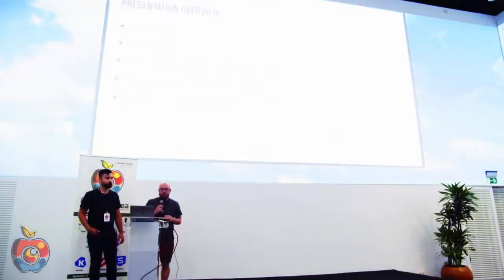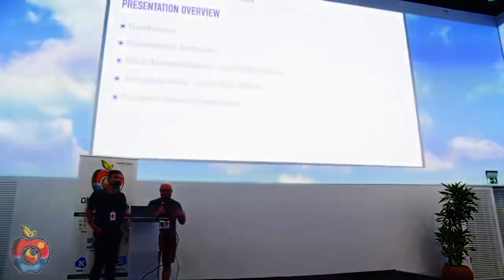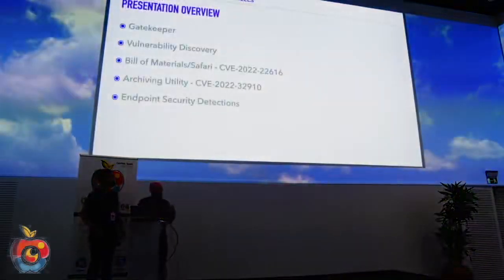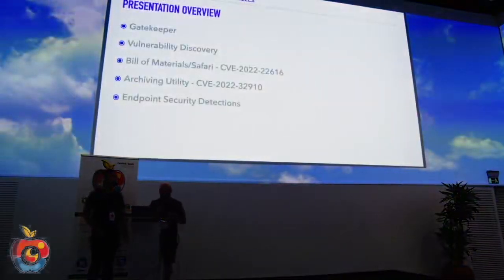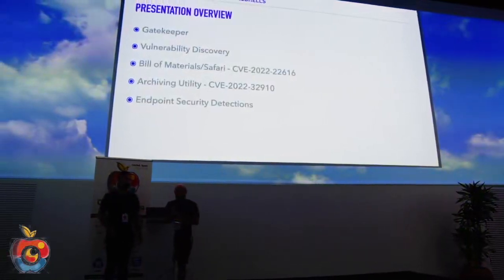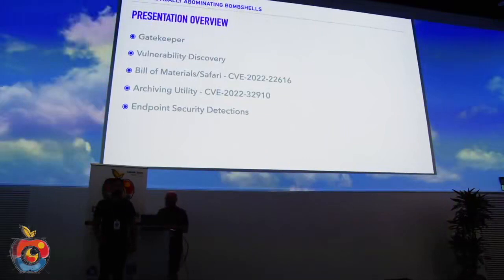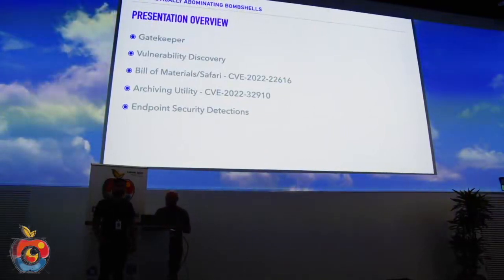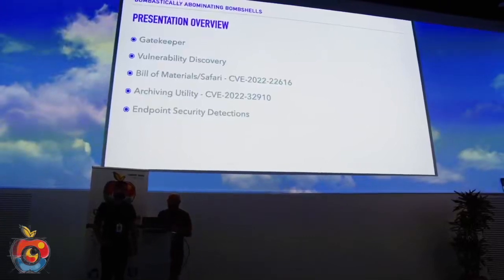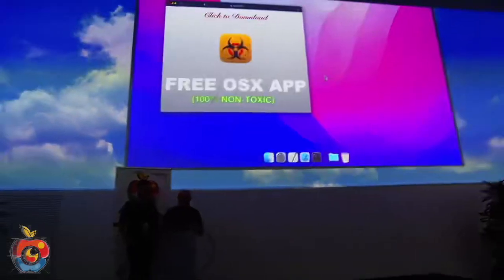So today we're going to talk about quite a few things, actually. We're going to talk about Gatekeeper in general. Both CVEs we'll be discussing today are Gatekeeper bypasses. So we'll get into the vulnerability discovery and our process, and then we'll wrap up with some of the detections and some quick notes about detections and how we pick up on this type of stuff.